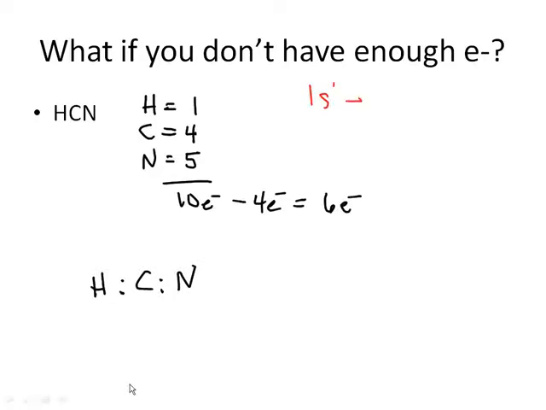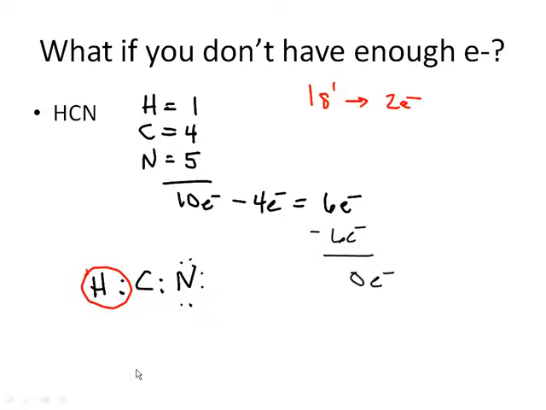So hydrogen only needs 2 electrons total, right? Because it really wants to be like the nearest noble gas, which is helium, which only has 2 electrons. So hydrogen has access to its 2 electrons. It's perfectly happy. So we're done with hydrogen. Nitrogen, on the other hand, only has access to 2. So I'm going to place my electrons on my outer atom, which would be nitrogen, which then causes me to have 0 electrons left.